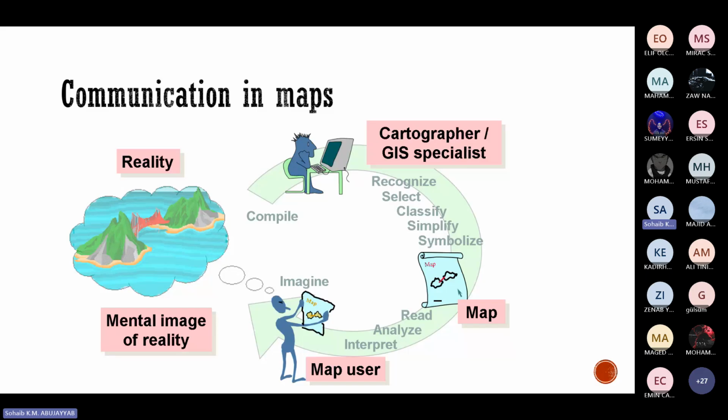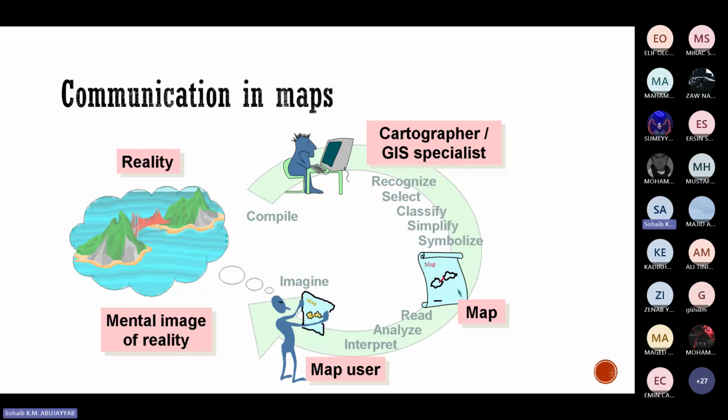While the normal users, the end users, the map readers cannot comprehend or understand everything there. So our role here is to make the maps simple to read, simple to understand.